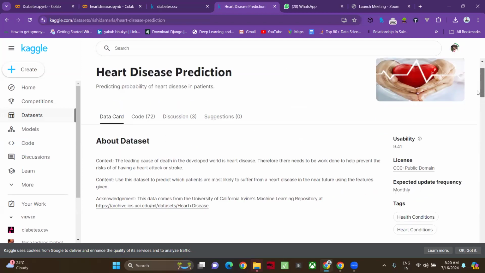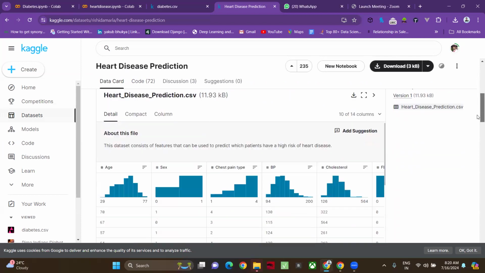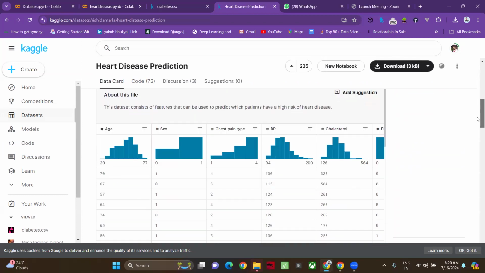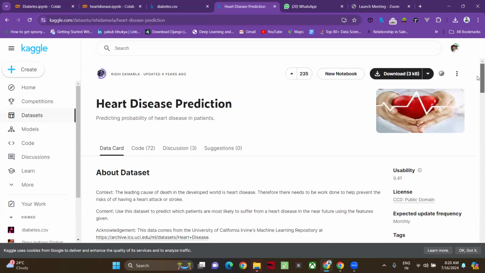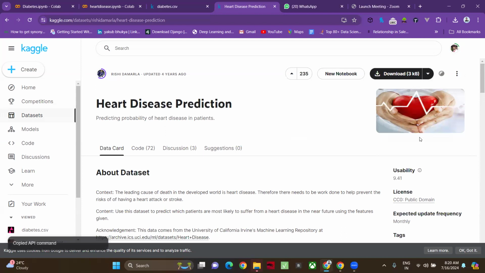So it's 3 KB only. Here we'll be having heart disease prediction CSV, like age, sex, same features. We'll see whether it is the dataset or not. Okay. So what I'm doing is I'm taking the copy API command.